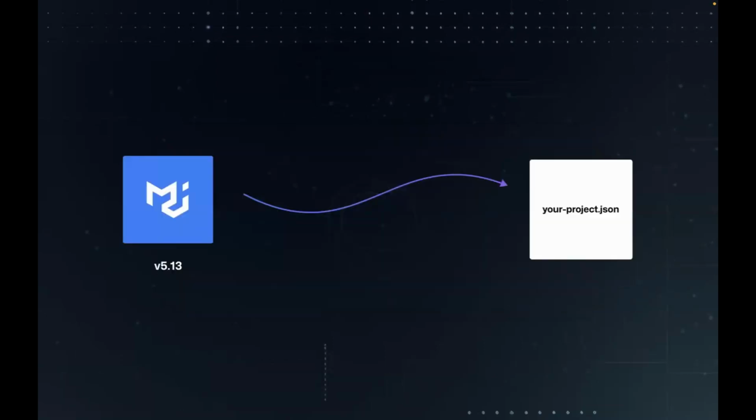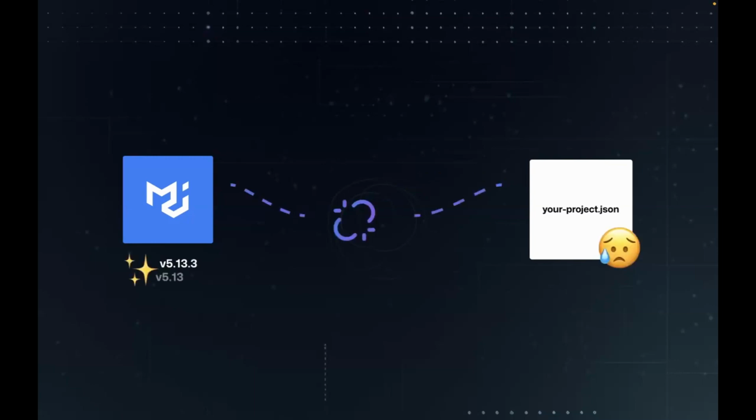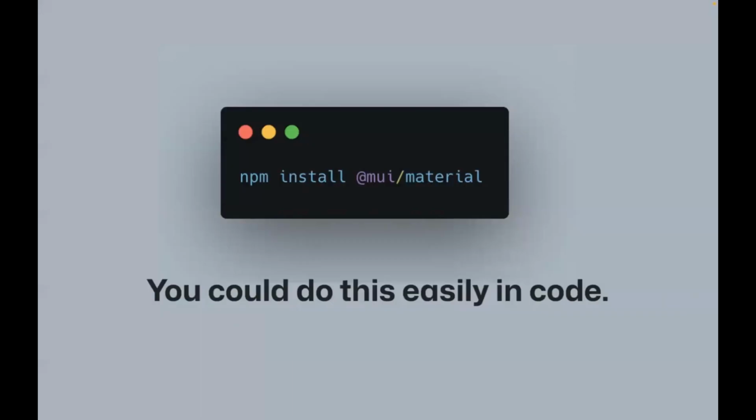Or imagine you're basing your work off a UI kit, such as Material UI. You kind of start from a specific version, such as 5.13, and then you apply your own customizations on top of it. But suddenly an update is released, and you probably wait a few months until you update to that one, because you're kind of scared of these breaking changes that appear, because you don't really have this living connection between the tool anymore. In code, you could do this quite easily. You could just install a package, and this would be trivial. You'd install this as a dependency and then keep it connected.